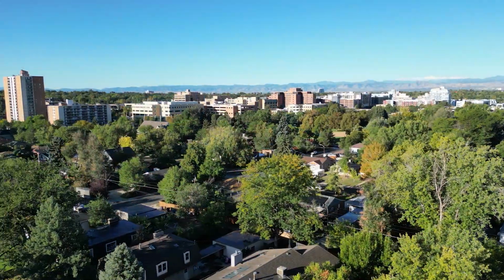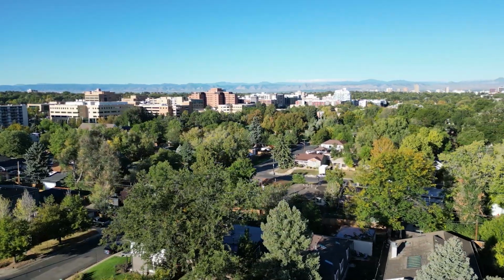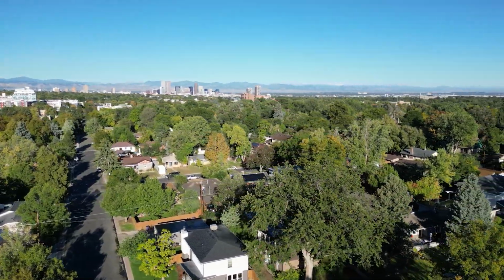I actually have a client right now where I'm helping them look for homes in this area, and we've been talking a lot about the pros and cons of this style of home. A pro for having the garage in the back of the house is it's a little bit more aesthetically pleasing to see the fronts of everybody's homes without a garage. Usually garages come with junk, cars parked in front of the garage, just excess stuff. So that's sometimes a negative when people have garages on the front of their home. So what's nice with the Hale neighborhood is almost every street, again, has the garages on the back side of the home. So that's a positive.